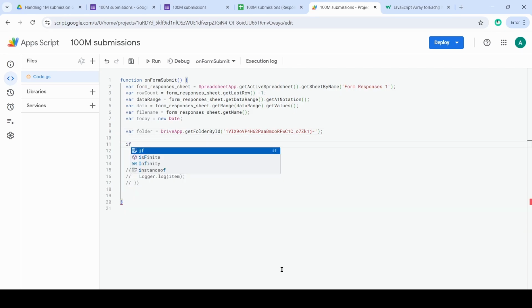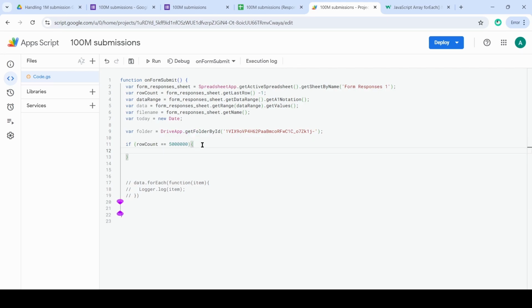So now what I want to do is check when my row count is 5 million, right? So when my row count is equal to 5 million, that is when I want to do something. Basically, that is when I want to create a new sheet.